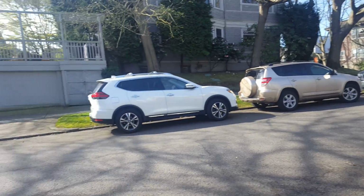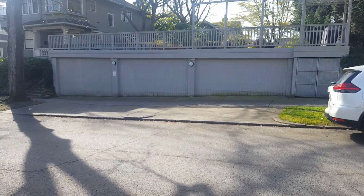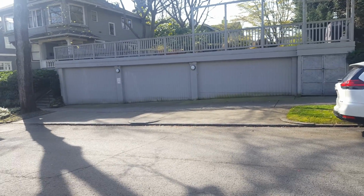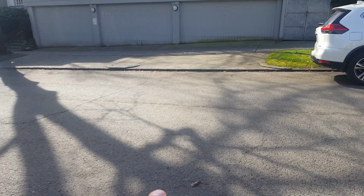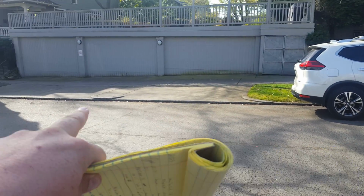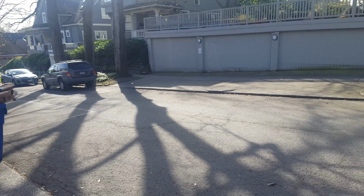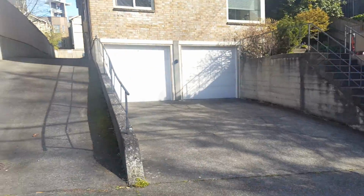You've got parking on the side street here. It says do not block driveway, but there's no driveway anymore. So that's an area that we could park off on the side of the street here. So, we could pull off to the side right there, and you've got about a 40-foot, almost a 40-foot area to park there.